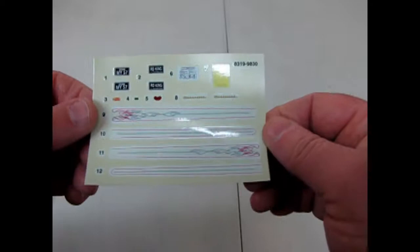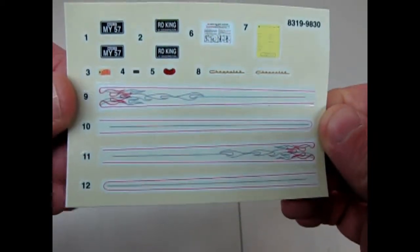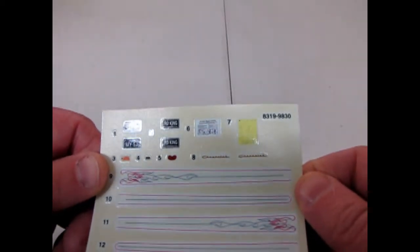And last but not least, this is the decal sheet. This gives you these nice little pinstriped flames in these little frames, as well as some of the underhood stickers and details that would be common in the 57 Chevy. And there's a Road King license plate and a plate that says My 57.